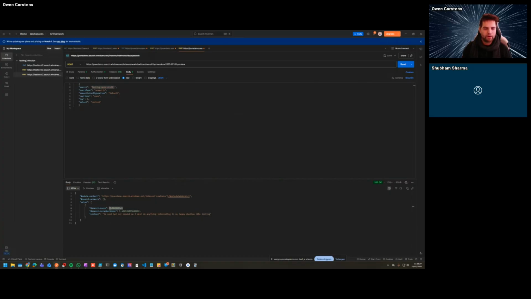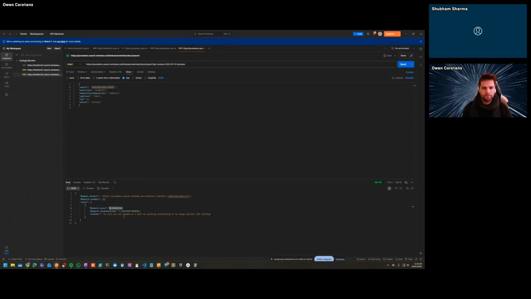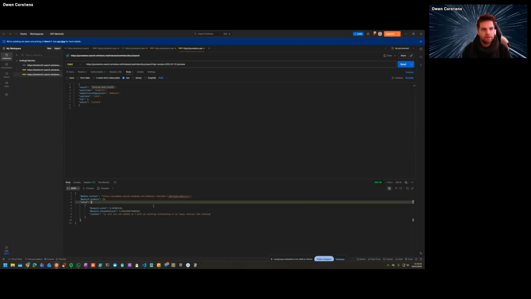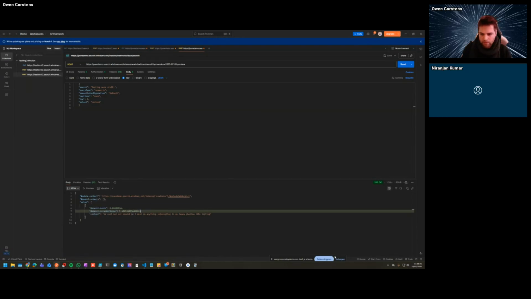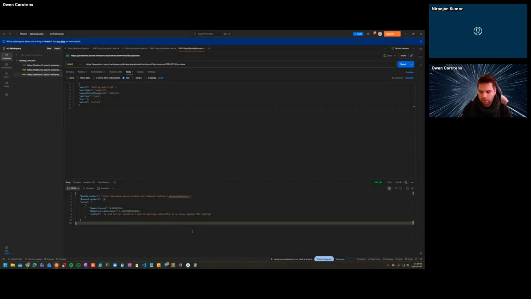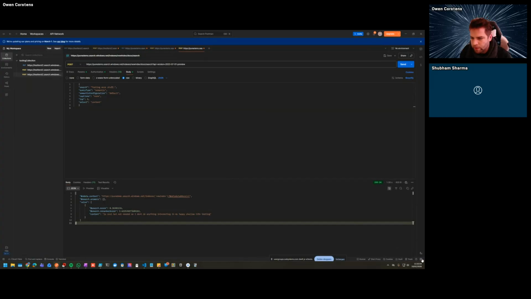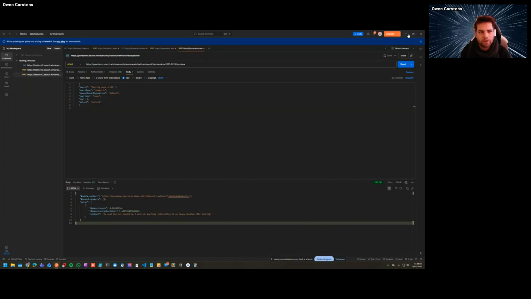Hey, Owen, can you please zoom in a little, like the text? Oh yeah, sure. Can I zoom in Postman actually? Good question. Anyone knows if you can zoom in on Postman? I actually have no clue if you can zoom in here. Seems like you're working on a very big screen, and all the text which is appearing as shared is quite small, so it's quite hard to read. Anyone knows if you can zoom in here by coincidence?